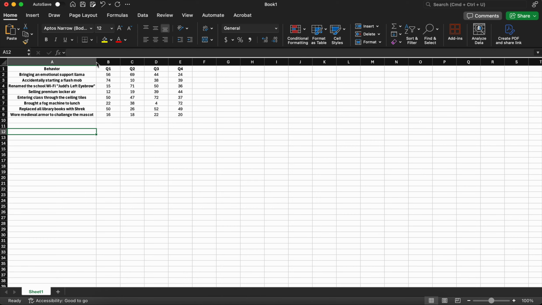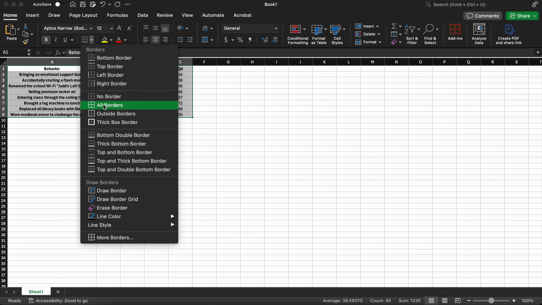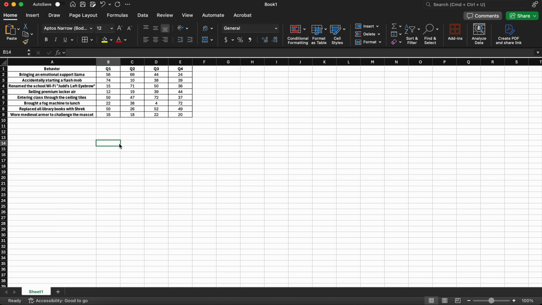Now, if I were to print this data, there's not going to be any of these grid lines that you see. You have to specify when you want borders or grid lines around certain data. So again, if I click in the top left, hold shift, click in the bottom right, I've selected my data. Now I've got this little border key up here. If I use the arrow, I can do all borders. Now I see those thicker, darker black lines. That's giving me a nice border. So if I were to actually print this, it would look a little bit better. So that's just how I would format things if I was going to print. It would just make things a little bit easier to read.